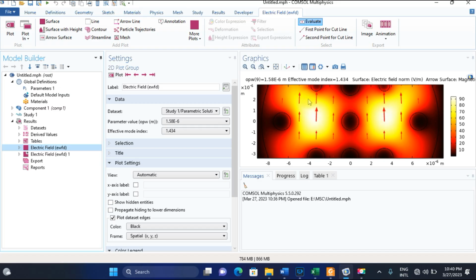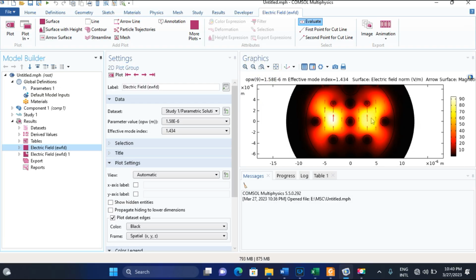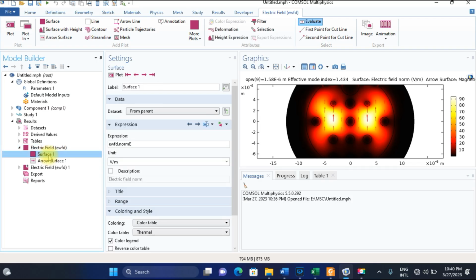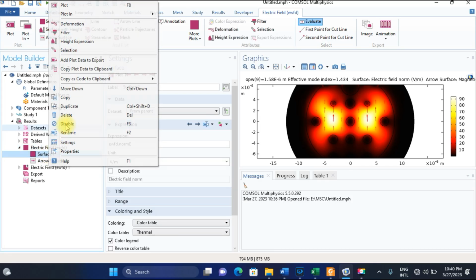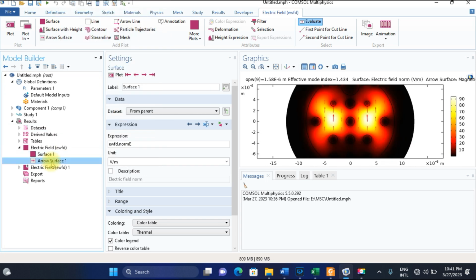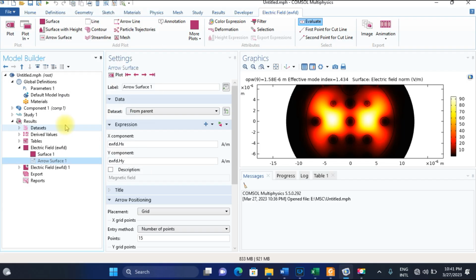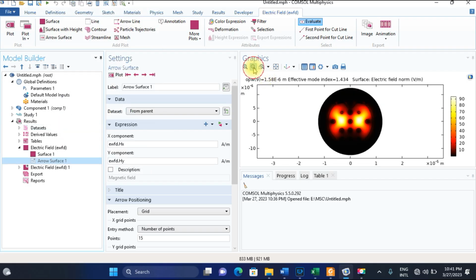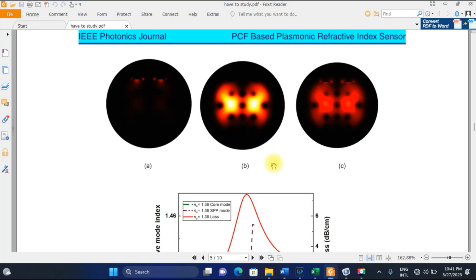All of the electric field will be in the same direction, either in the x axis or y axis, and this is the core mode. If we remove the electric field, if we disable the arrow surface, then you will find this core mode is the same as this.